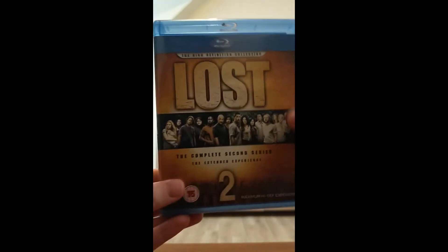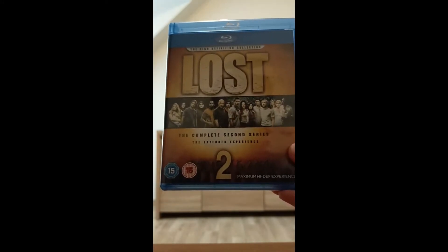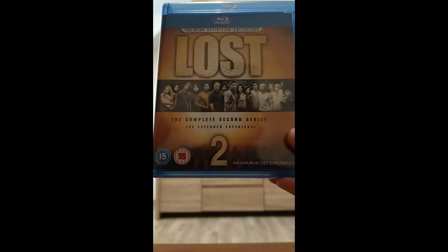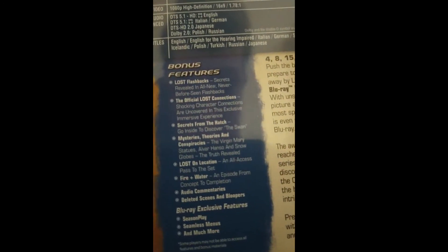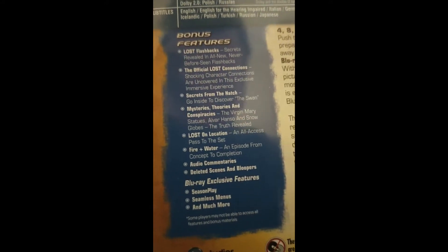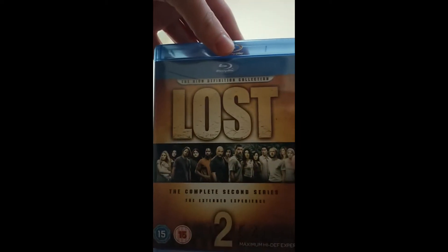And there's season 2. Now this is my favorite season. With all the cast right here — this is an amazing season, I love it so so much. Then we have more pictures, the description, and of course the numbers. And the special features featured on the season 2 release. Again, all the artwork is blue — nothing special.